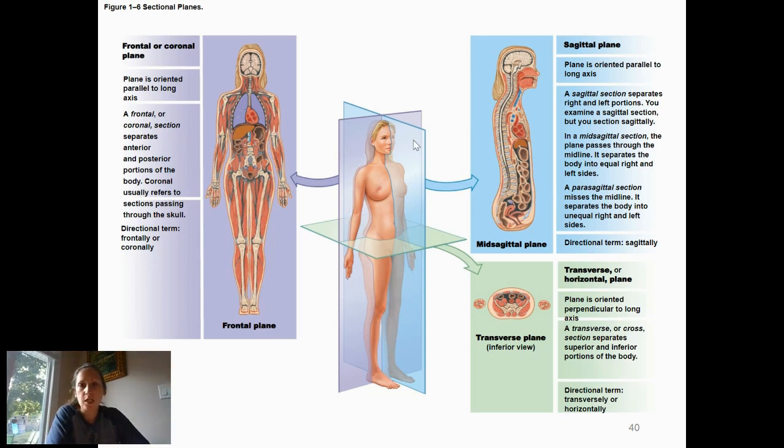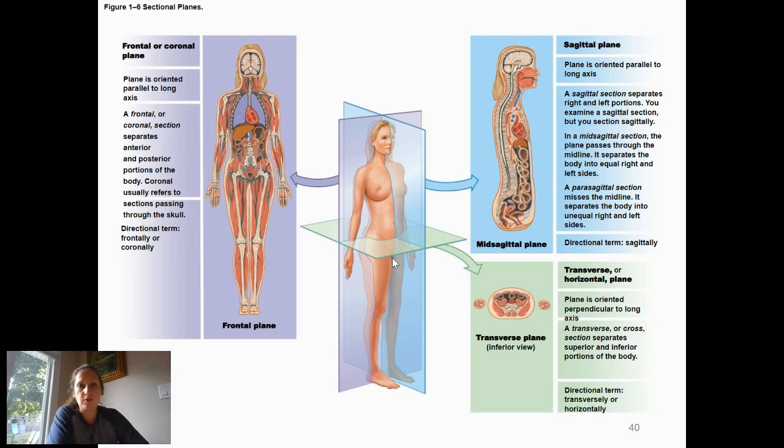You have a blue section here that's called the sagittal plane. In this case, it's right down the midline, so we'd call that mid-sagittal, dividing the body into left and right halves. And this is something that you would see again if you wanted to look at parts of organs. We would do this with the brain as well. If we were dissecting, or when we do dissect the brain, we'll separate into right and left hemispheres as well.